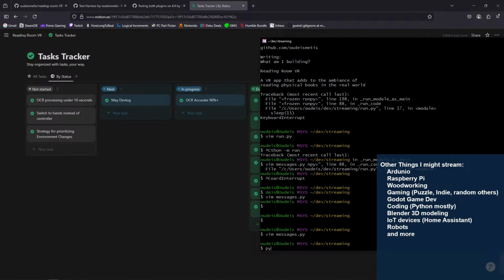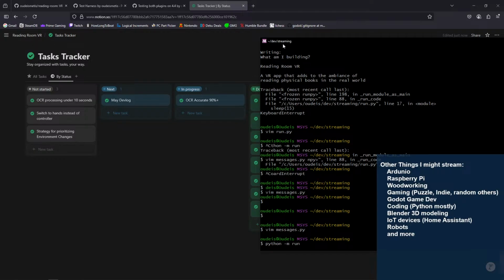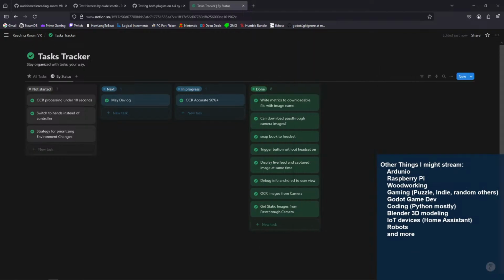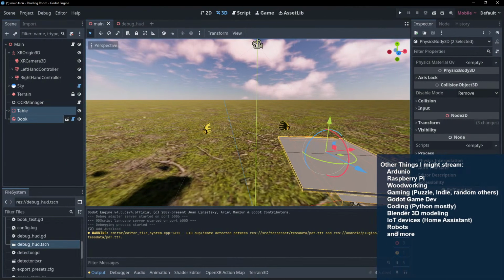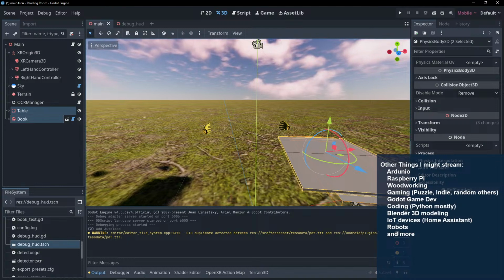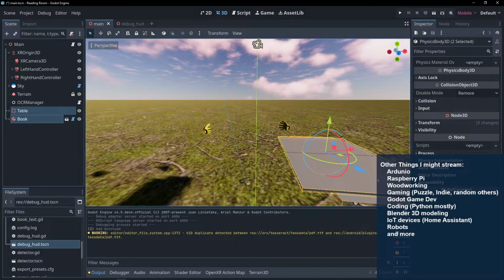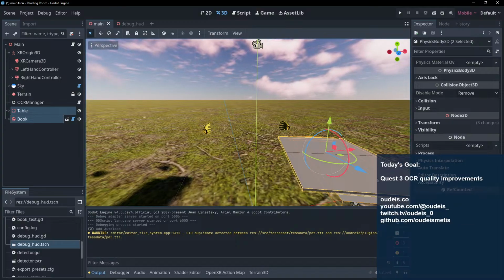Cool. And then Python -m run. Drag that over. And that run command is so that the little lower, let's call it a HUD display down here in the corner. That run command causes it to rotate images, and it'll display some of that information that I just put there.